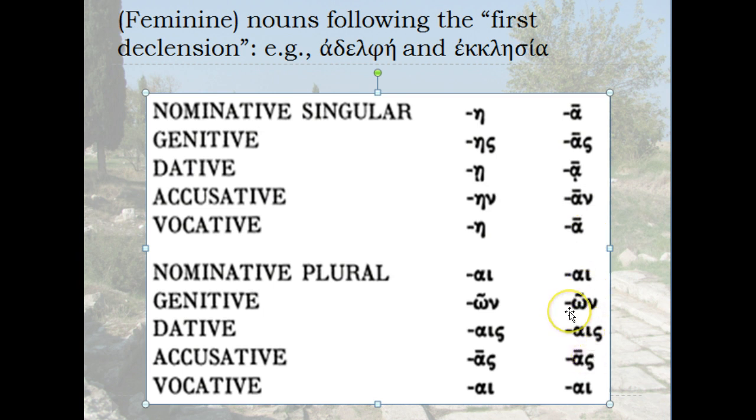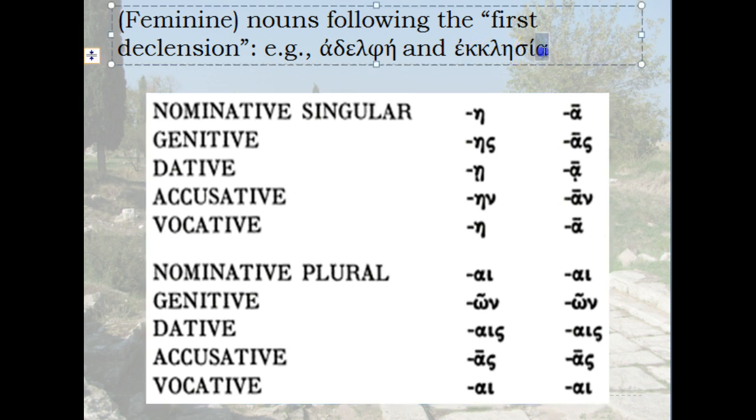This is known as the mixed first declension type, and here's the way to predict whether a given word will follow the straight alpha or the mixed pattern. As you look at the vocabulary word, like ecclesia, if the letter right before that alpha, that is the nominative singular ending, is an iota, an epsilon, or a rho, then that noun is going to follow the straight alpha pattern.